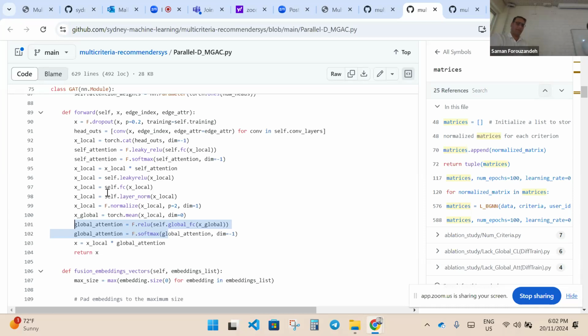The criteria is based on how much money you are earning and how much distance you want to walk from the university. And the student groups, postgraduate students, undergraduate students, research students, they all have a lot of criteria in where to rent, right? So in this example, what is global attention and local attention?